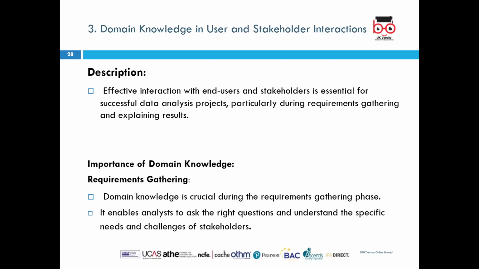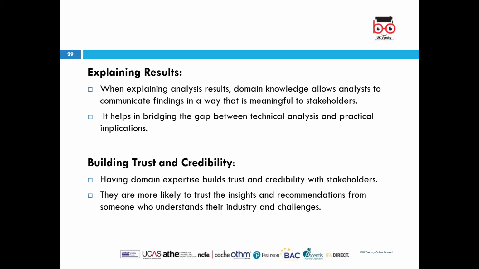So we now have our initial stage where we're going to gather as much information as possible. This is basically going to enable analysts to ask the right questions and understand the specific needs and challenges of stakeholders. Explaining results. We're explaining analysis results. Domain knowledge allows analysts to communicate findings in a way that is meaningful to stakeholders.